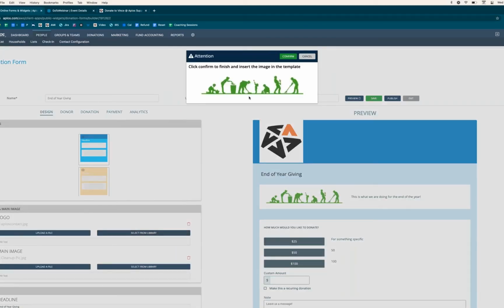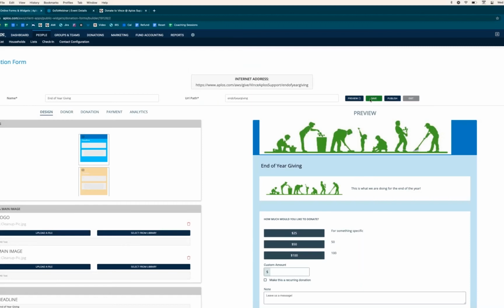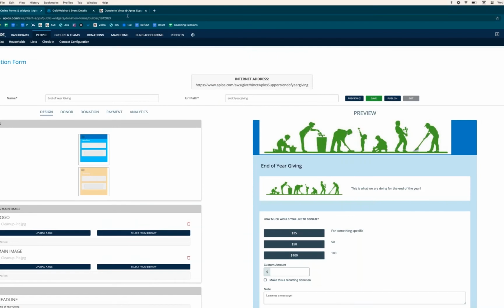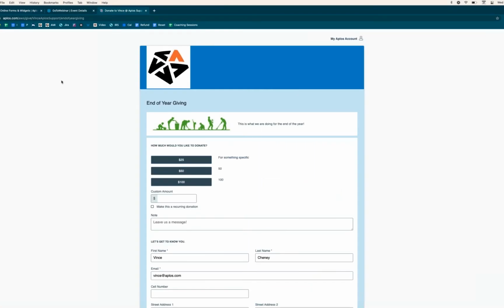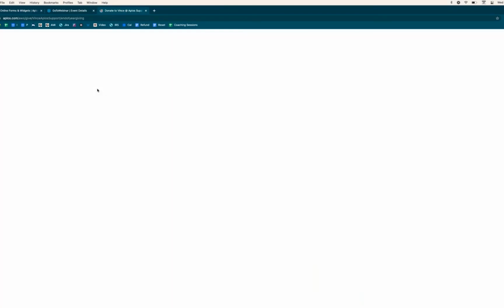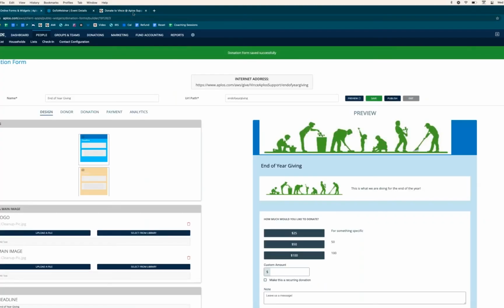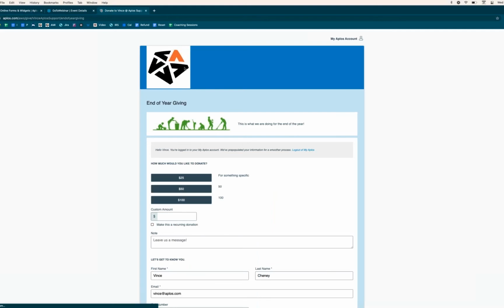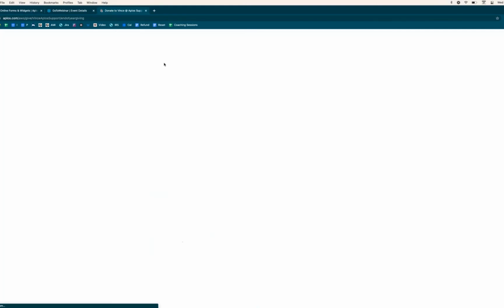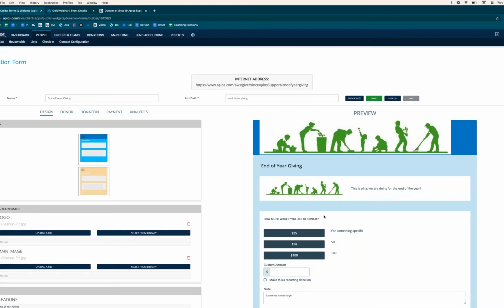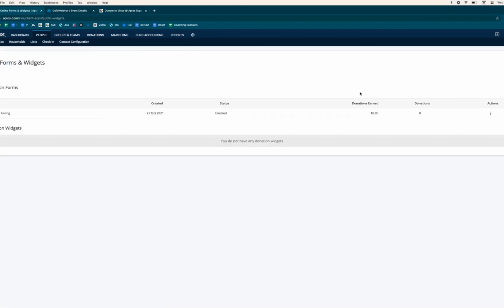Let's make a quick change and add this image up at the top. Let's save it. Now, if you remember, publishing will push this live. So right now, this form, even if we refresh, will not have that image up at the top. So what we need to do is publish it, and then this form will have that image. There we go. So just a quick note on that. If you're not seeing information on your live form that is on your saved form, make sure that you publish it. Okay, so we have a donation form set up.